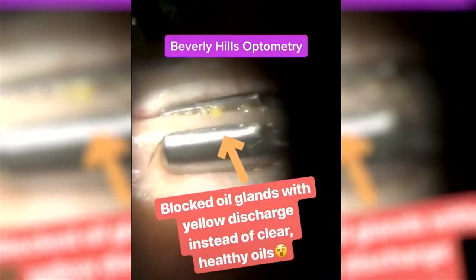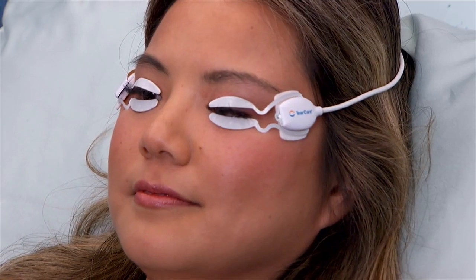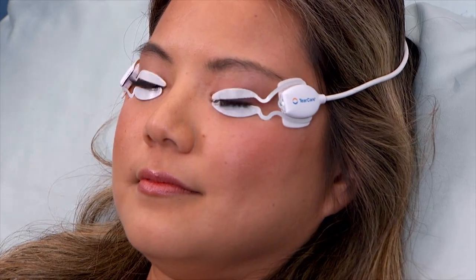Optometrist Dr. Kam Salani is in our procedure room right now preparing patient Ivani for the big squeeze. She's hooked up to the heated TearCare system, a wonderful device to get the meibomian glands from a toothpaste expression down to an olive oil consistency. The root cause of most eye discomfort comes from these glands being obstructed or clogged.